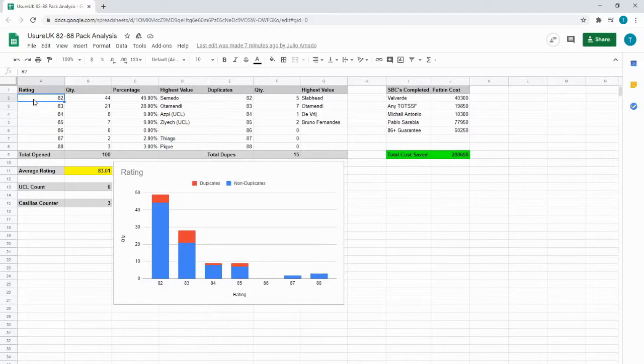Overall, I think it was good. We spent what, 250,000, approximately 2.5k per pack. 100 packs, 250k. And it's worked out, according to Footbin, that our total cost for the SBCs we managed to complete doing it was $208,650. It's worth it. If you're going to do those SBCs anyway, grinding it, definitely worth it.